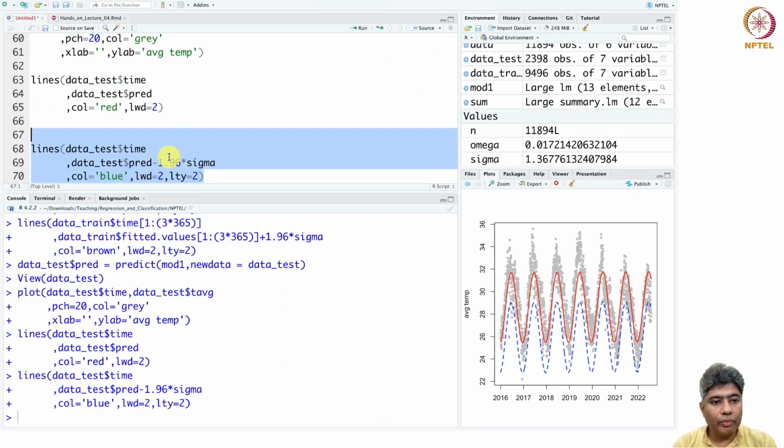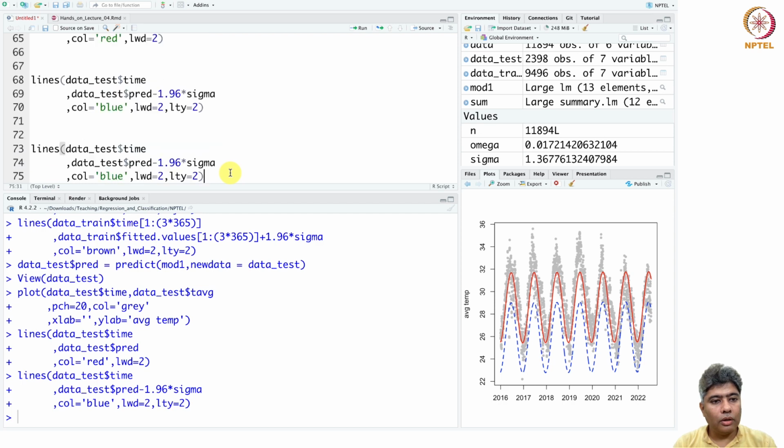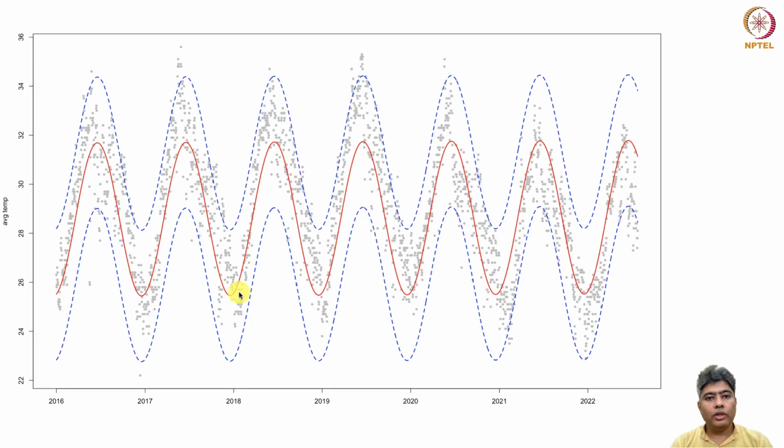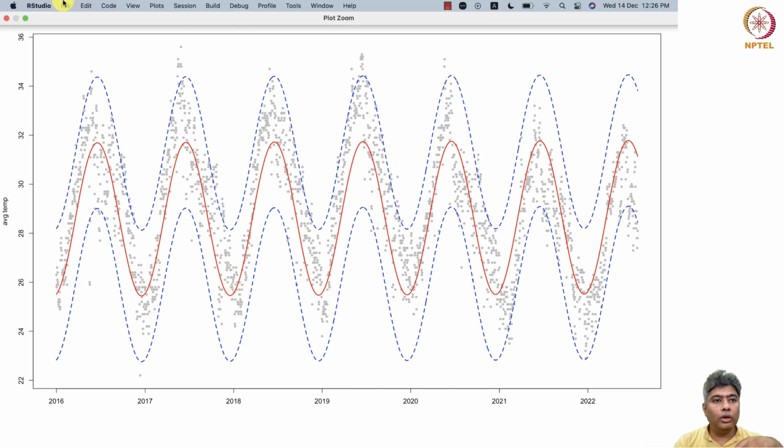And we have to do an upper band as well, so all I have to do here is make it plus, and draw the line. So in the test data set, most of our predictions are within the 95% predictive interval. So we can say that this is a simple model with some sine cosine features, and it has done pretty good.